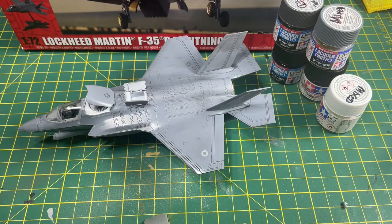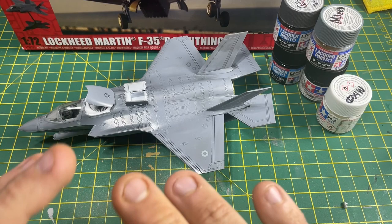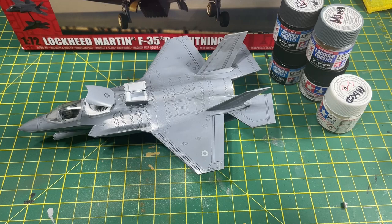So guys, here's the finished result. I am impressed, definitely. As a starter set, this is great. I know I used my experience, I should say, by using the lacquer paints, the Tamiya LP paints and the XF paints to do this kit, but ultimately I think as a starter set, it's pretty well designed to build.